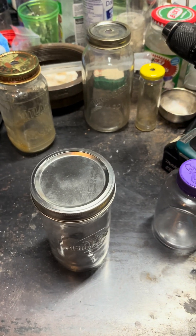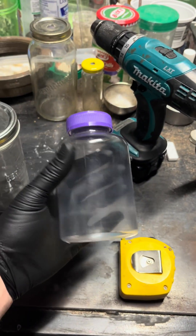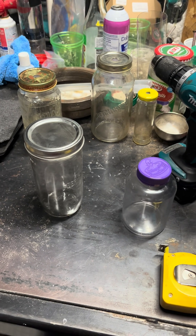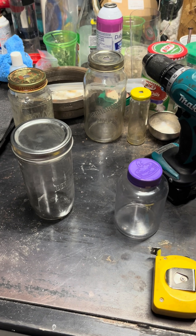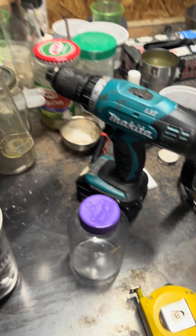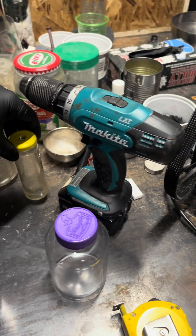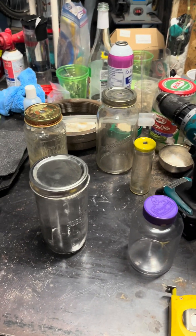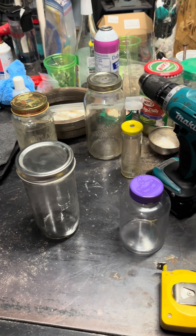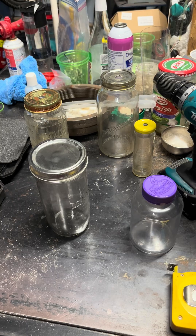For a jar like this, or even a plastic jar, the rule of thumb I've read is that you want the height to be roughly twice the diameter. I've done them in all shapes and sizes — I've even gotten it to work where the diameter is nowhere near half the height, and I've even done spherical ones. That's just a rule of thumb, but I can confirm that if you follow it, it's much easier to have success. It's trickier to get the odd-shaped ones working, but they do still work.